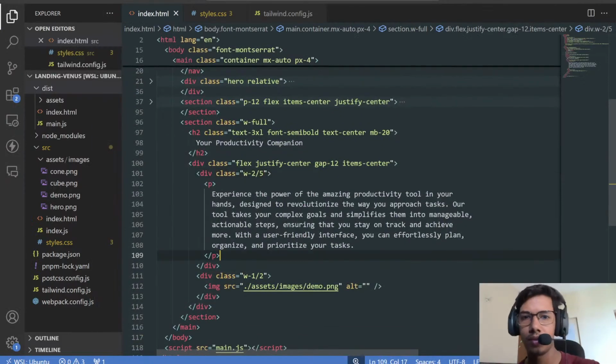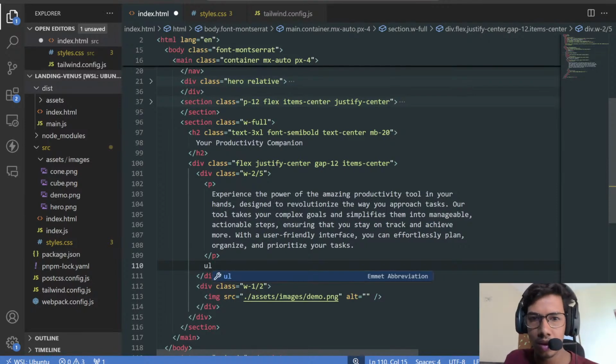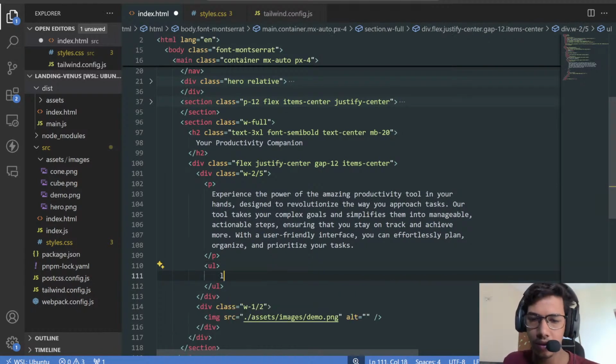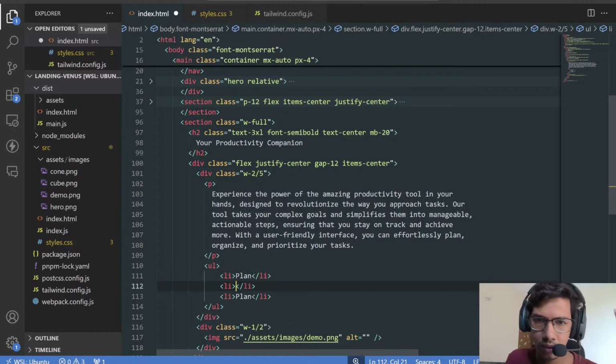Yeah, that will be better. An unordered list with list item, plan, organize, prioritize.